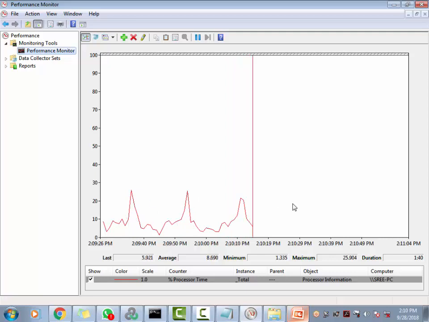But in case you wanted to store this data so that you can see it at a later point of time, or send this information to your developer or the manager, you need to save this data, create the graphs and send it to them, or send it to someone else, like a developer or a network engineer or a database admin. Now I'm going to show you how to collect this information or how to store this information.